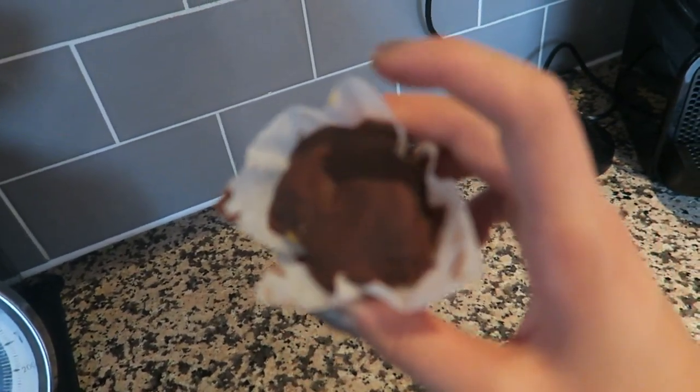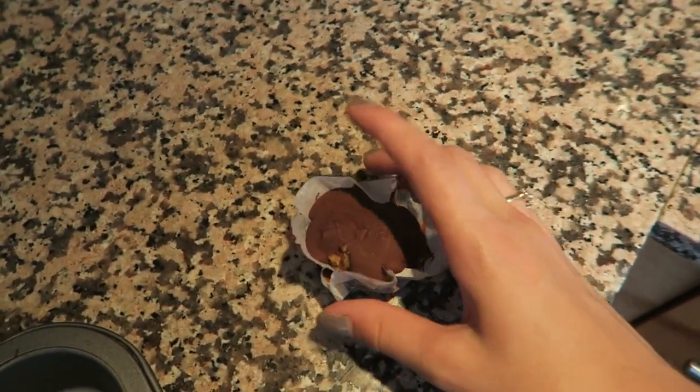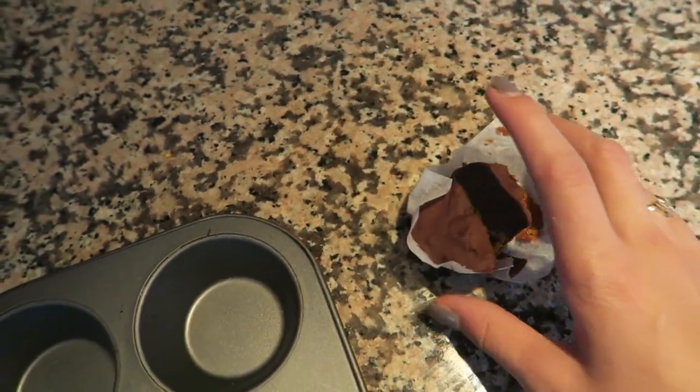So this is them when they're finished. So you just put the mixture in the first bit of the cup we made that we froze, and then pour more melted chocolate on top. They look kind of scruffy because, you know, I didn't have bun casings, but they'll be super, super tasty.